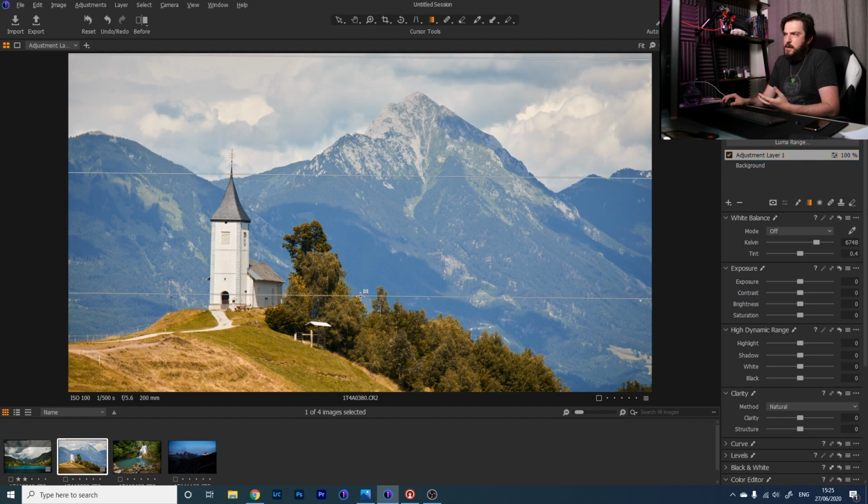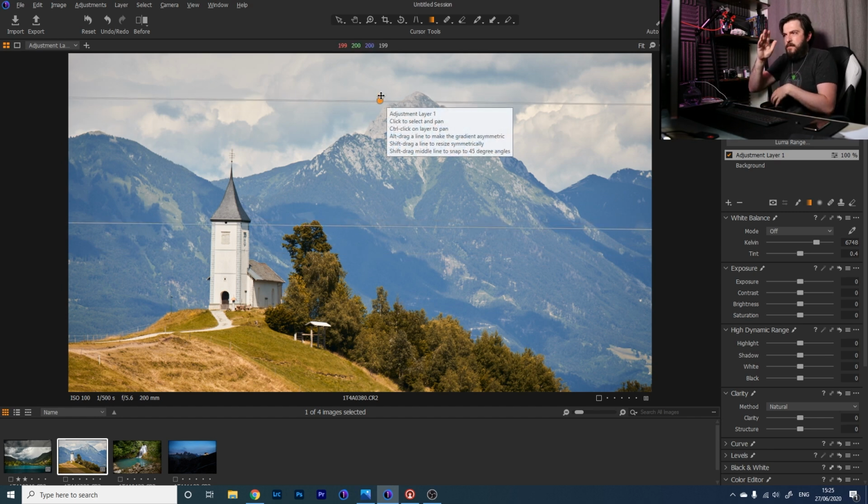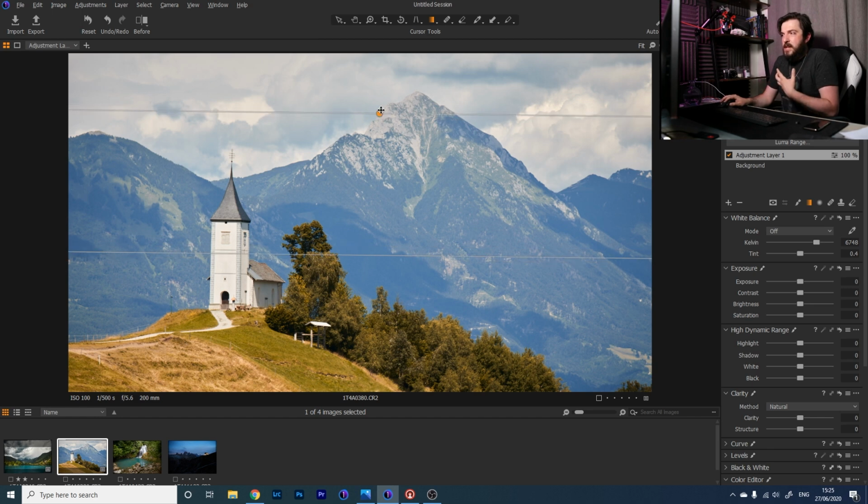I want to try and make those clouds pop a little bit, but this time I'm going to feather the adjustment even more, make it a bit more subtle, because this time we're going to be affecting too much of the mountain, whereas before the mountains were very, very dark, so we could very easily just not apply the effect to those hillsides. This one, the tones blend in a lot more, so I don't want to go overboard and affect that mountain too much. So we're going to have to be a bit more subtle.